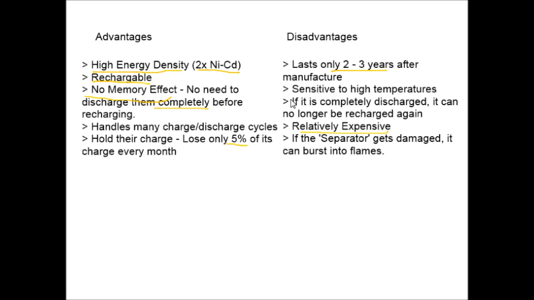And the very major disadvantage of this battery is that if the separator, the semi-permeable membrane in the battery, gets damaged and there is a gap in it, and the electrodes make any contact, it can actually burst into flames and cause very bad burns to a person using the battery.